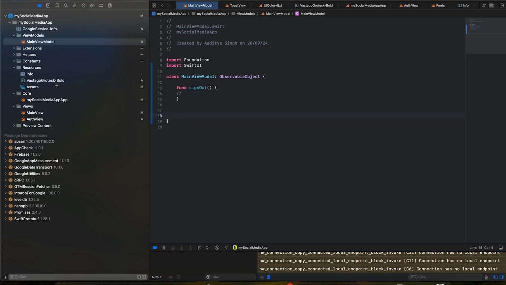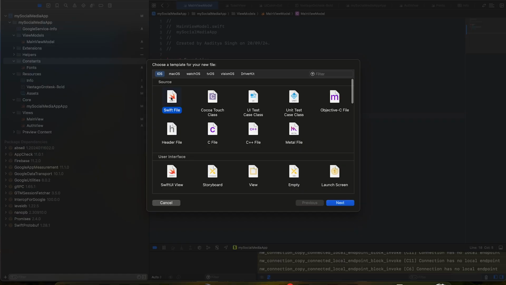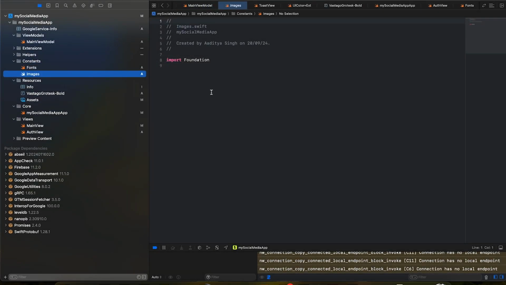We could also do one thing: inside our constants we should have a new file, let's call it images, and it should be a struct called Images. Hopefully Images is not an Apple defined library name. I think we only use Image, so good for us.